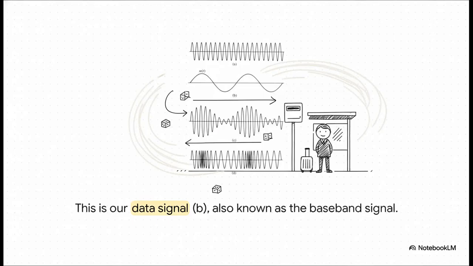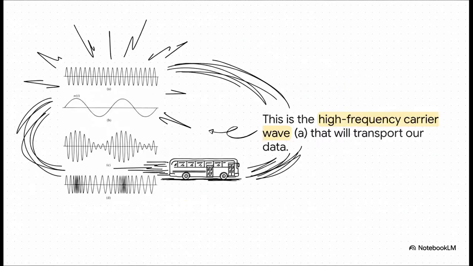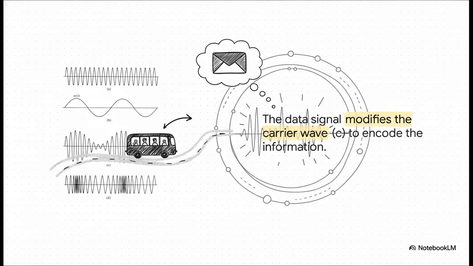Okay, let's break it down. This wave right here, that's our data signal. It has all the information, but it just doesn't have the energy to go the distance. This is our passenger, waiting for a ride. And this powerful high-frequency wave, this is the vehicle. This is the express bus that has the juice to travel across the country or even around the planet. And boom, through modulation, our little data signal changes the shape of the big carrier wave, basically encoding itself onto it for the journey. The passenger is officially on the bus.